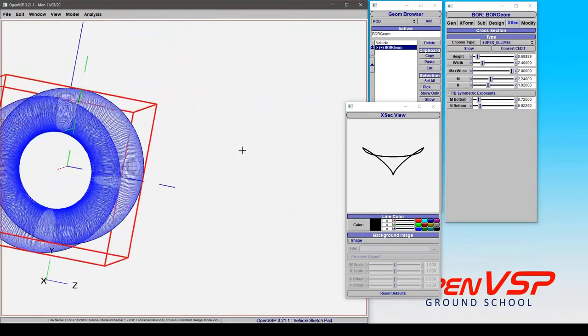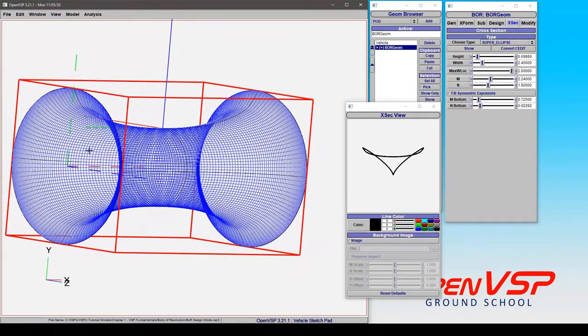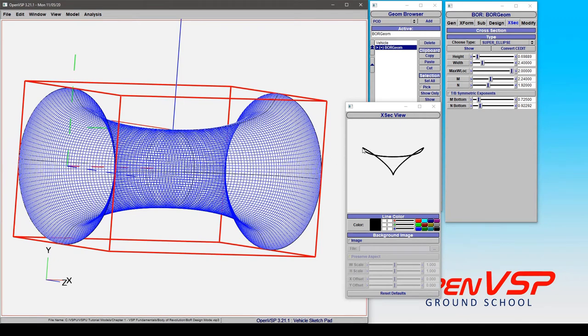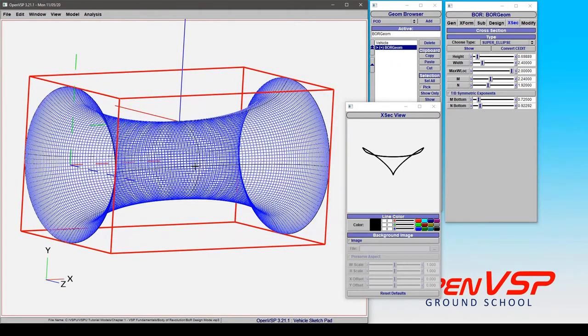We have just made a surface flow through component that has no volume. It's just a flat surface that's being rotated around. So what VSP is doing is it's interpreting that we want from here along this curve and here to what it thinks is the trailing edge of this curve, but we only want this upper surface. So we accidentally made a flat hollow surface, and VSP isn't inherently going to be able to do anything with that aside from display it.